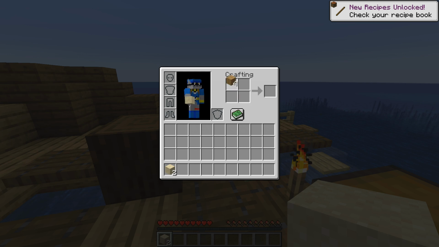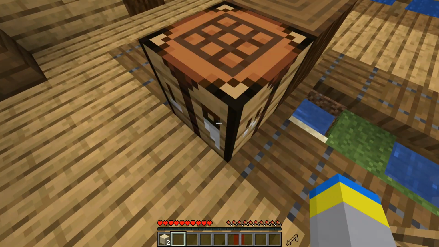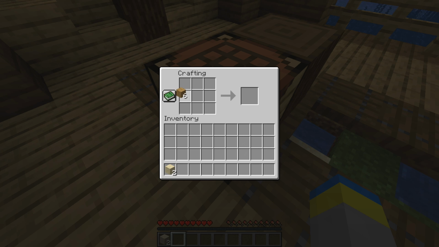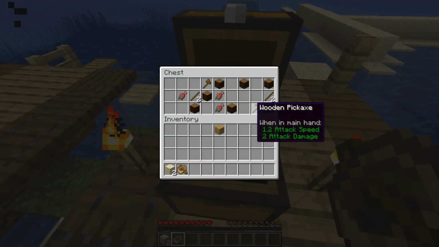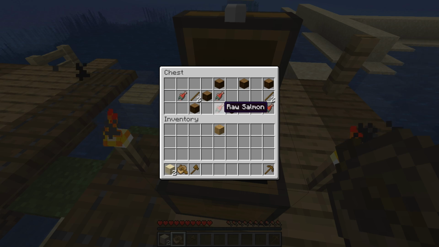But luckily for us, we do have some wood, so we can actually go ahead and make a boat. Let me just grab the rest of the wood here that we have, and then make ourselves a nice little boaty. There we go, and we're gonna go ahead and try and see. Oh, we do have, nice, okay, great.